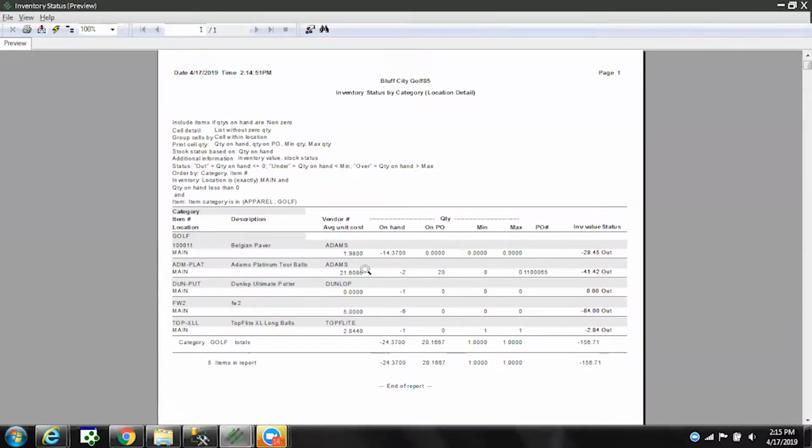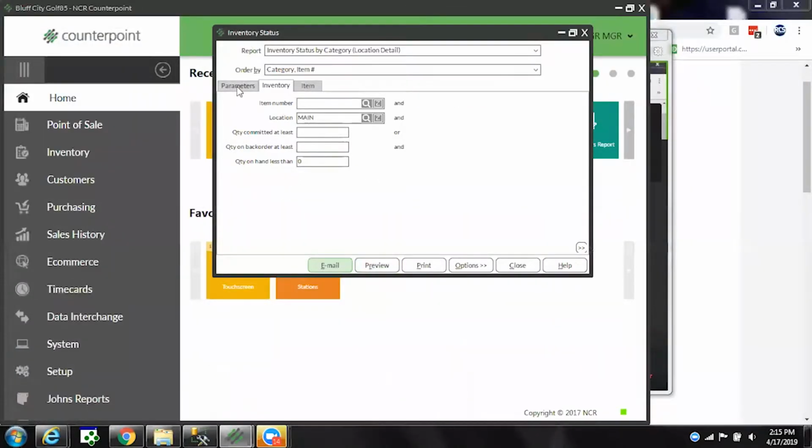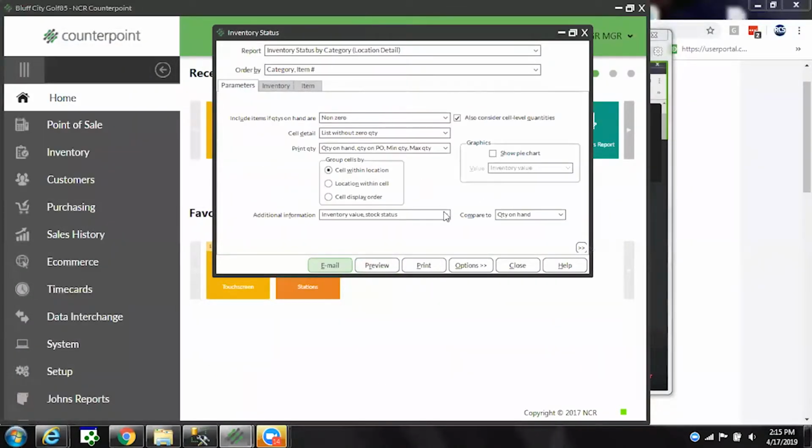The inventory status report is a little bit of a tricky report in that it can be run lots of different ways. There's a lot of different formatting parameters for it. So it takes a little bit of playing around to get the format the way you want it to include. And one of the things you'll notice is anytime you change how you're running the report, it always likes to jump the additional information back to the last received, sold, and counted. And so those are the dates of the last sale, last receiving, and last physical count. Some people like seeing that information. I prefer seeing the cost valuation numbers.